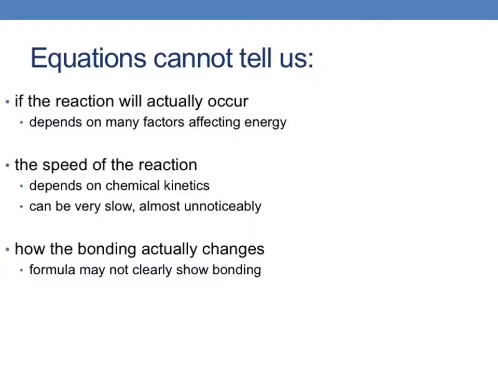That all depends on kinetics and some mathematical equations. And it won't tell me how this changes. How do the bonds change? So those are things you can't get out from a formula. Do you need to know why, or do you just need to know? You can just know. So we don't know if it'll occur, we don't know how fast it'll occur, and we don't know what happens to the bonds.